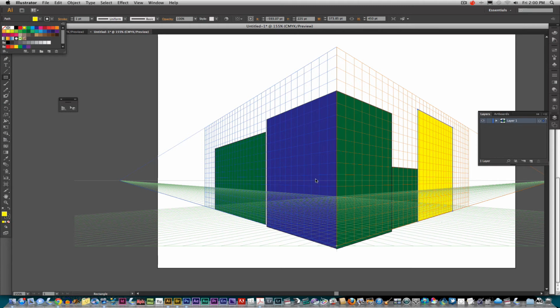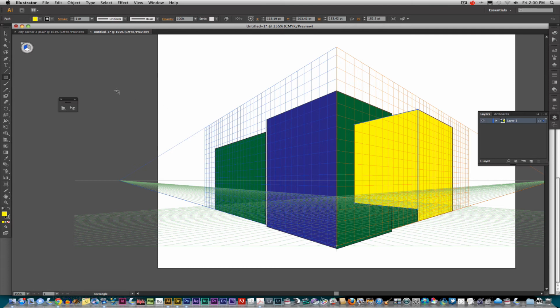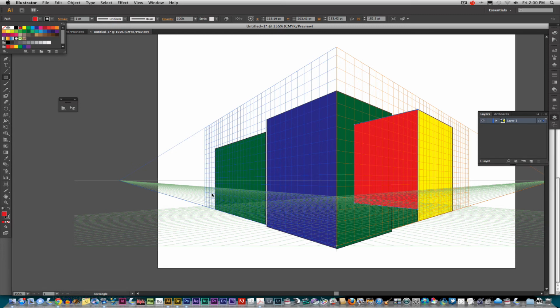All right, now for example, on this yellow building, because it's taller than the building right next to it, it seems like we would be able to see the side of that building. It's way over here on the right-hand side of the grid, but we would be able to see the side of the building. Well, the thing you have to keep in mind here is the side of that building you would want to draw by activating the left grid. Take the rectangle tool and draw a rectangle that stretches down like this. But here's the problem you sometimes run into, and I'll change the color of that a little bit. That doesn't look right. You don't want that red sticking here in front of this green building.